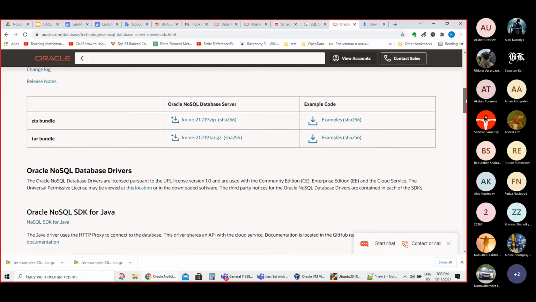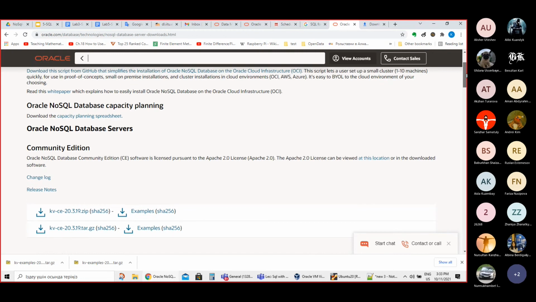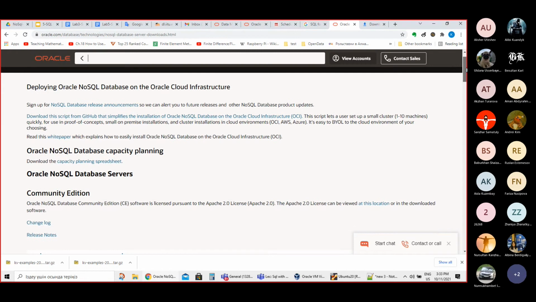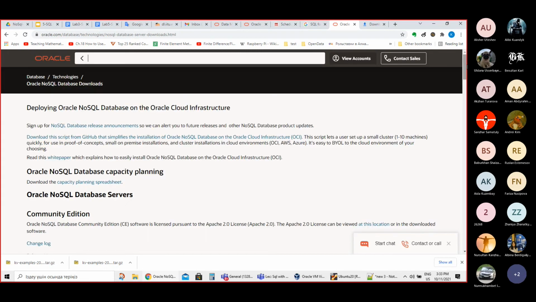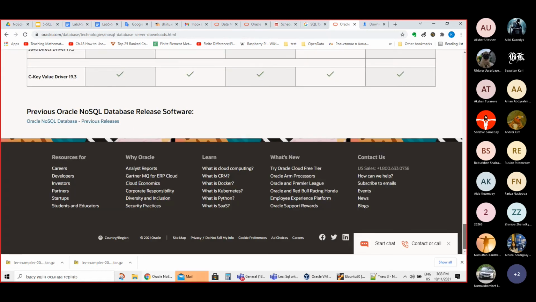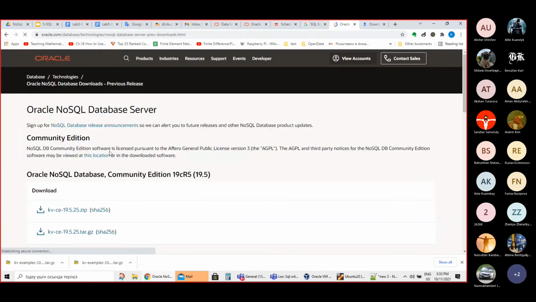Inside the tutorial, we can look at more. There should be a mention of NoSQL.